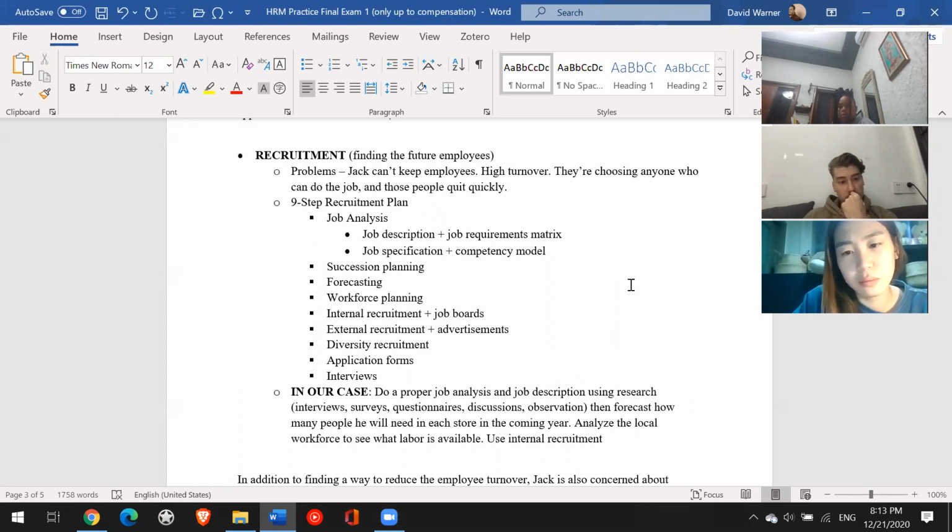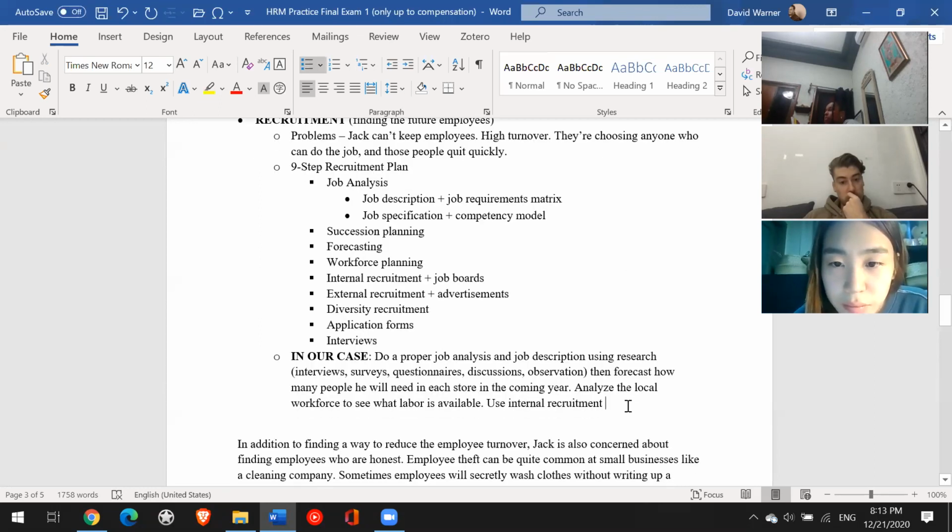Now, another part of it is using internal job boards and finding out whether your employees now could recommend new people. Look, if you love CIP, you'll recommend that people go to CIP. And if employees like working at Jack's business, then they'll recommend to their friends that they work at Jack's business. If they hate it, they won't recommend it. So internal recruitment works with making it a good place to work. But a big part of that is recognizing who in your company is a good candidate.